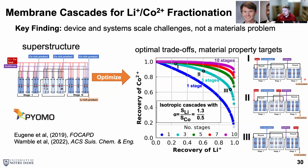So that's a great group of questions. What we had coming into this process was a lithium cobalt feed. We took the exact compositions in this paper, so these results are all from this paper, but we found a representative range for a feed from literature. And then for the losses, we can extract the cobalt-rich product, which is the retentate, from a variety of locations. And actually, that's a question in the superstructure: where do you take out the cobalt-rich product?